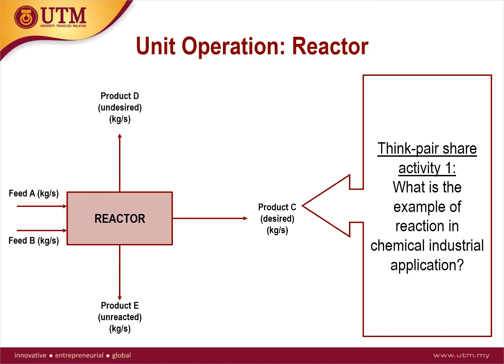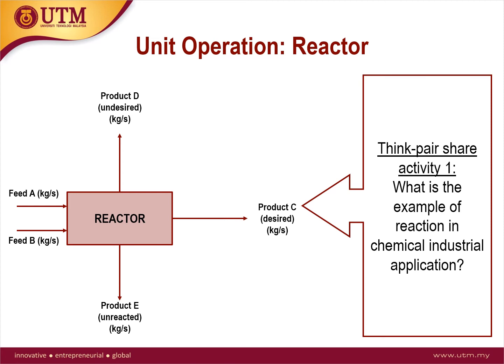As we know, the complete combustion process involves the combustion of coal and oxygen to form CO2, H2O, and also energy. In order to make sure that all the coal is successfully combusted, we need to supply an excess amount of oxygen. After some time, the product will come out slowly and continuously and form three types of product.